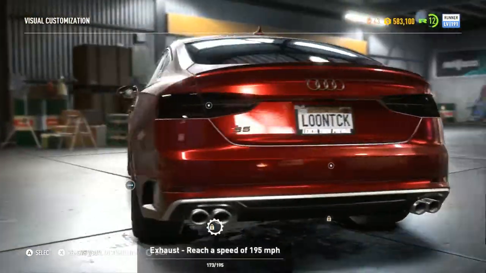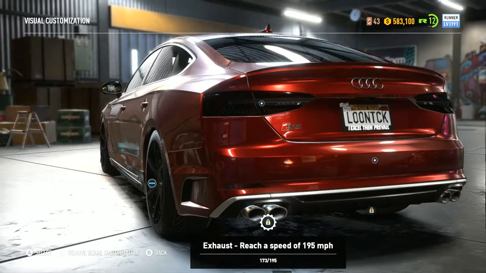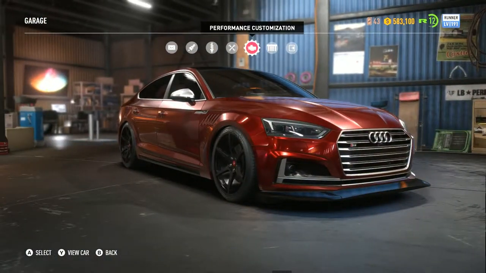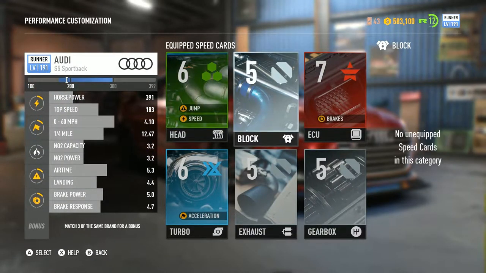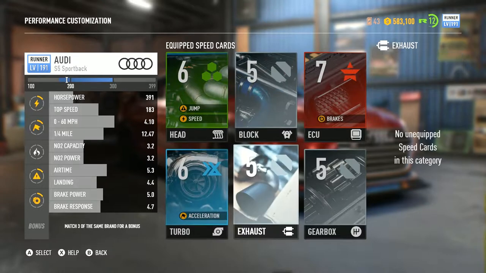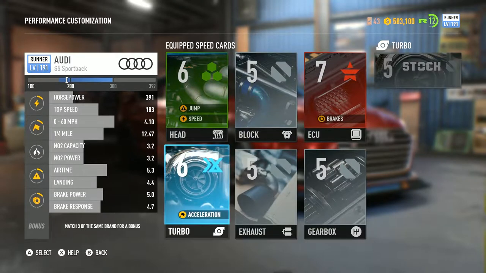Whatever. What about this? Is that locked too? My exhaust is locked. Reach a speed of 195. Okay, now we're done, except for performance. Block is a level 5 or something. It's stock right now, or no equipment speed cards in this category.